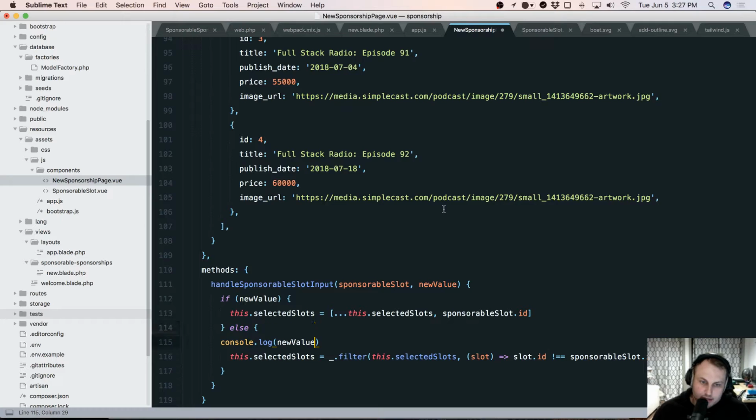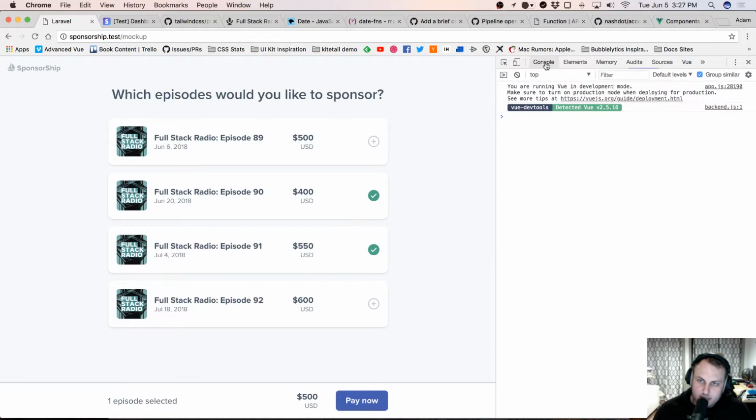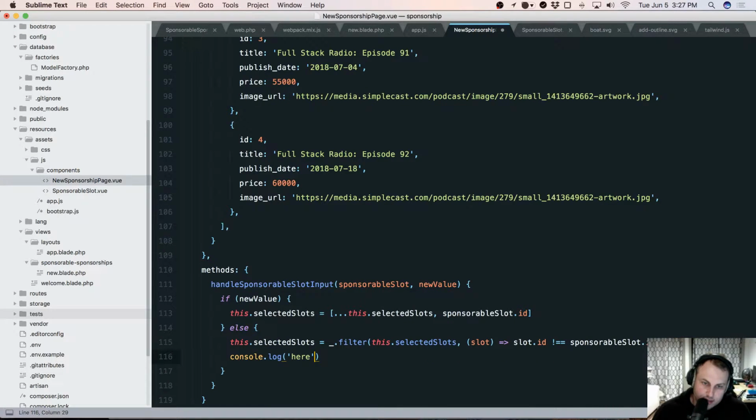So that means that I feel like we should be hitting this condition, right? Classic JavaScript debugging. Which means I feel like selected slots should be changing.